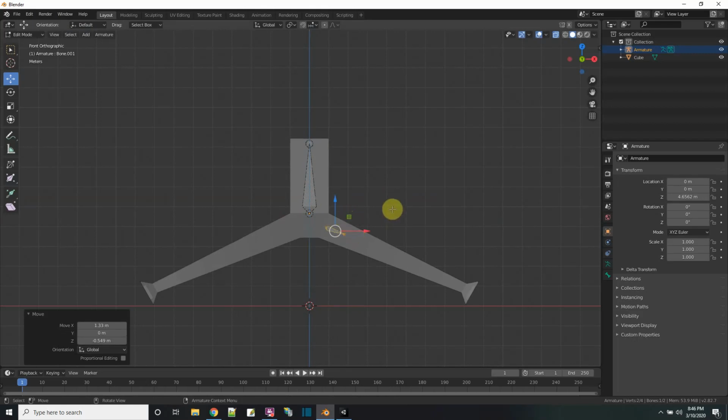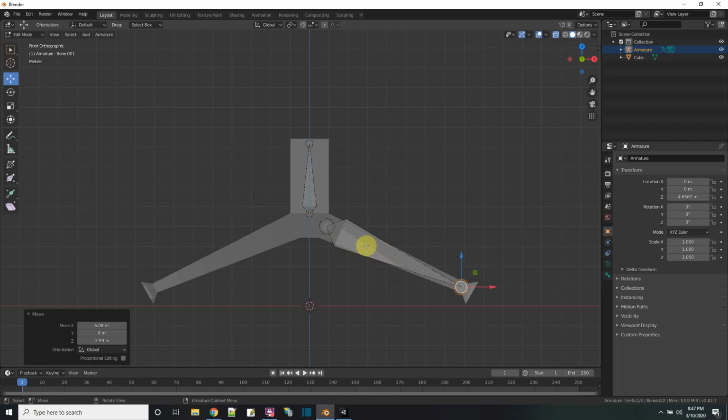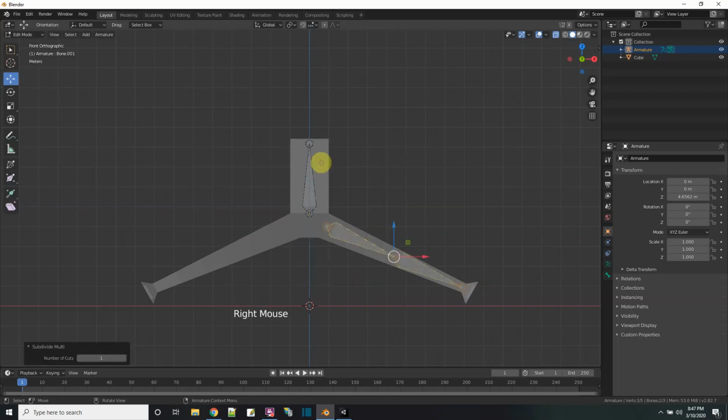Rotate a little bit more, pressing R. There, that looks straight. Now I'm just going to select the tip of it and stretch that out to fill the whole thing. And then I'll subdivide it so that I could have a knee there.